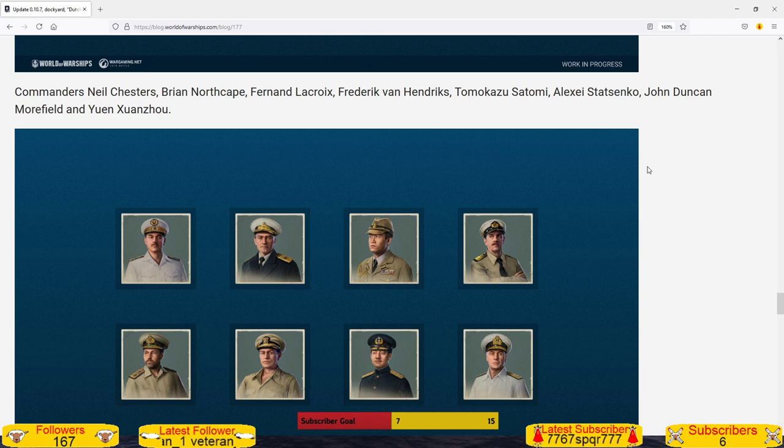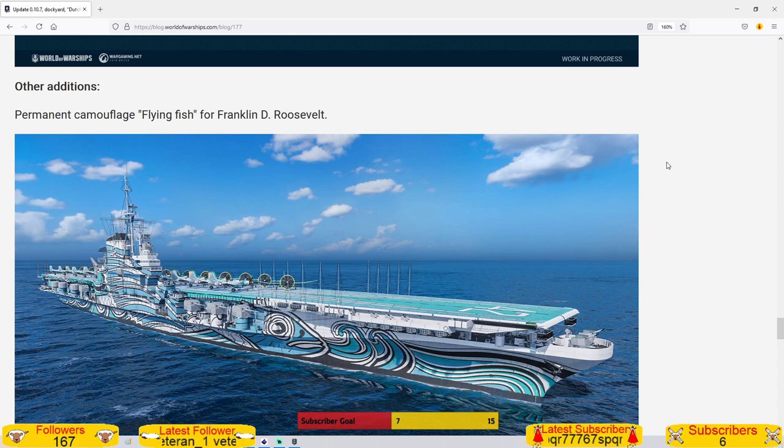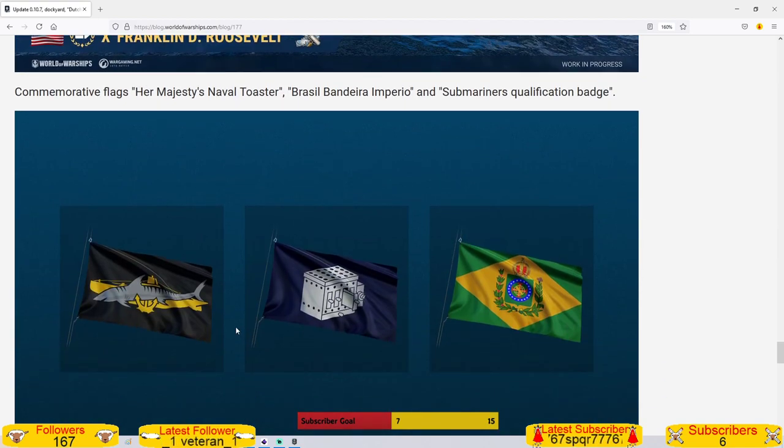We got some commanders, that's all fine. They're gray, so I don't think they get any bonuses. Wow. Holy wow. And we get gravity for Franklin Roosevelt. I mean, this is just a gravity art. It looks interesting, at least, but yeah, this is not camo, this is gravity. Oh, we get sharks. Oh, Her Majesty's naval toaster? What? Huh?